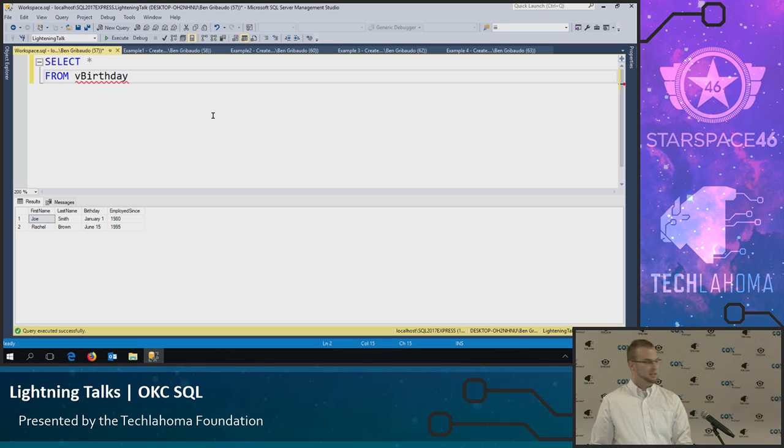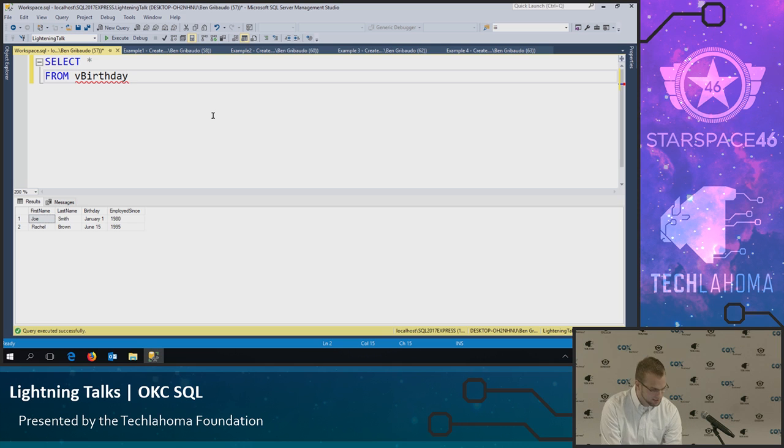So let's step through this slowly. Here's a view you might find in a corporate environment. We're going to pretend this is privileged human resources data that's been sanitized for wide consumption. We're not showing you the full birth date. We're not showing you the real hire date. But this looks like 4 columns, right?